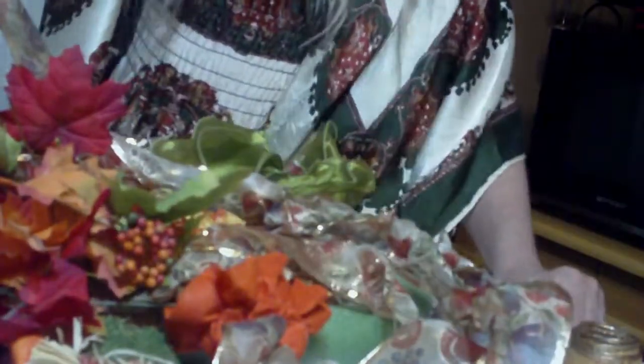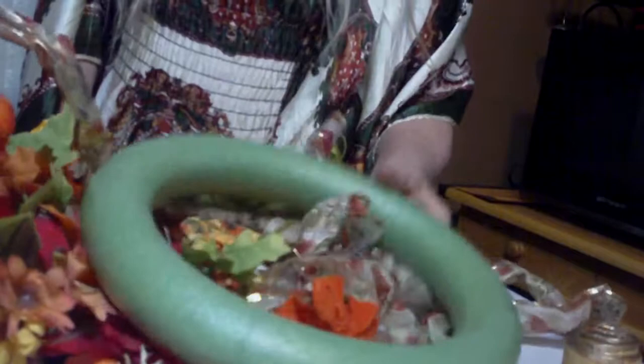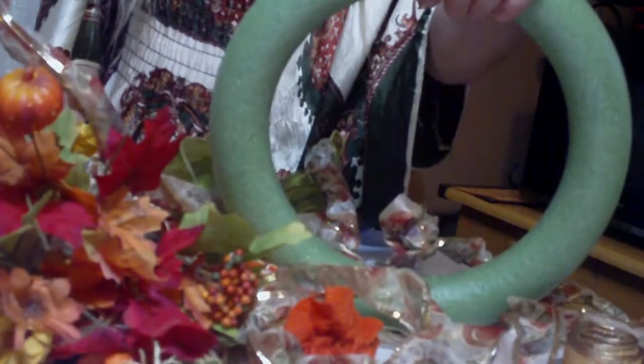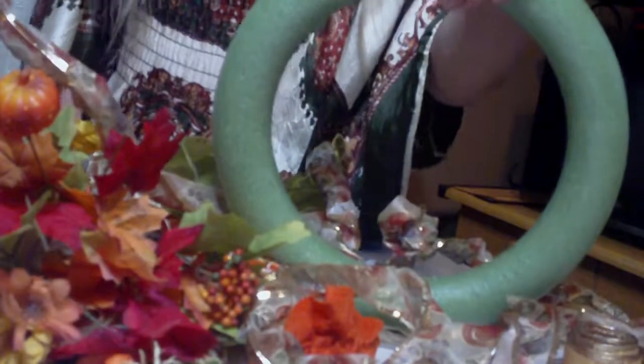This one here, guys, is going to be for those of you who have the styrofoam wreaths. So this one here that I'm going to use is one of the smaller size wreaths I'm going to make so that you guys can see a little bit better. For this one here, we're going to need our styrofoam wreath form, of course.